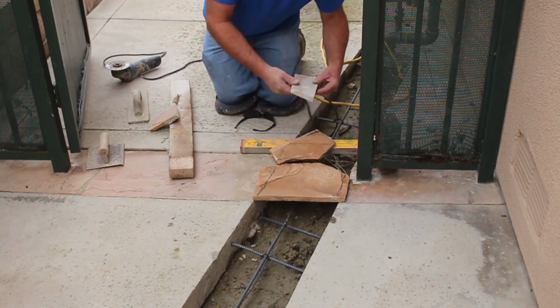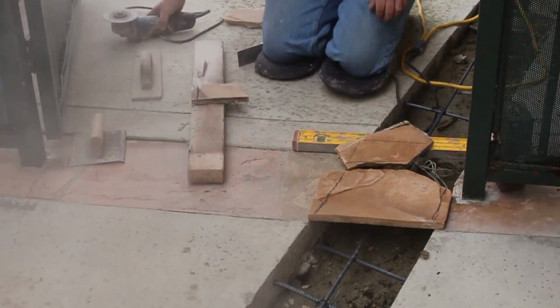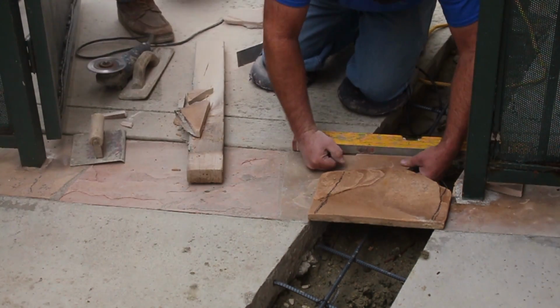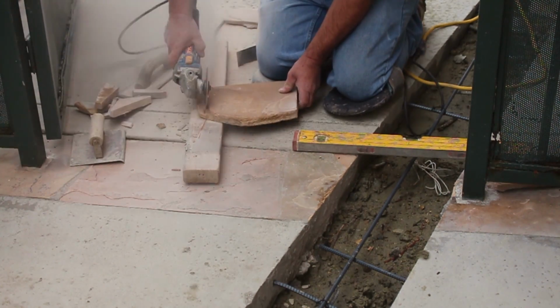So what I'll do is pour the concrete in here solid, and then scrape out a 1/2 inch of concrete in this particular band, and push the stones down into the wet concrete. The concrete will actually push up through the joints, and that'll also be my grout.